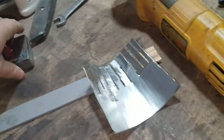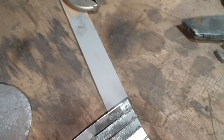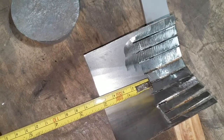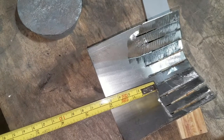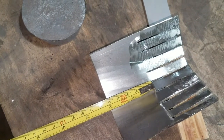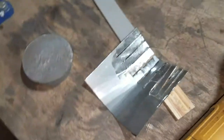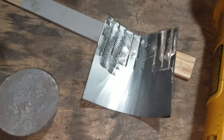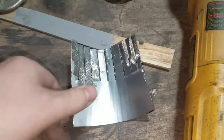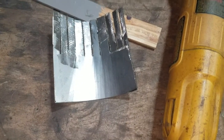I'm going to trim this sucker down now. I think I've got five or even six centimeters here, so I'll trim off a centimeter — for my Canadian brethren and Europeans — and start forming from there. This is going to be actually kind of easy, easier than I thought. It's going to be pretty ghetto, but I see guys with the stretchers and shrinkers and all kinds of other ways of doing it. Once this is done, it's more labor intensive than other methods, but it's going to work out nicely for a guy like me who doesn't have all the specialized equipment and English wheels.